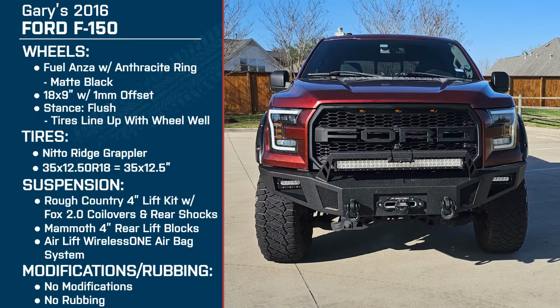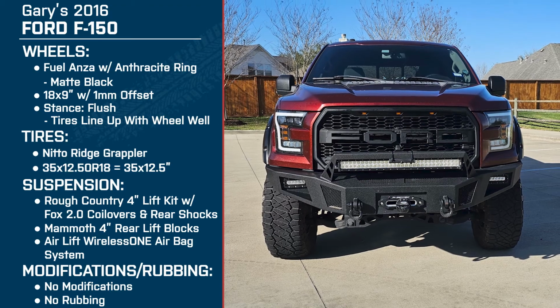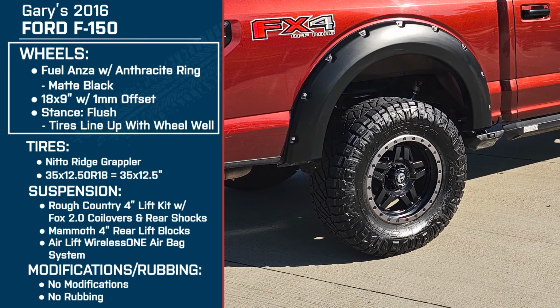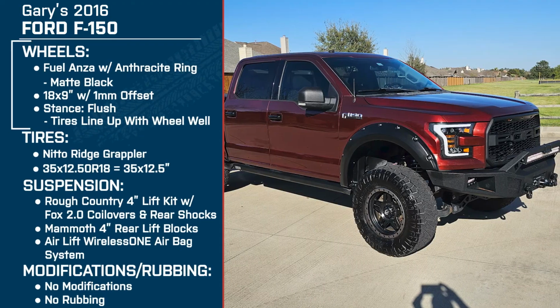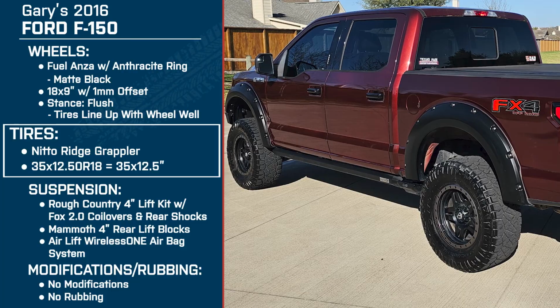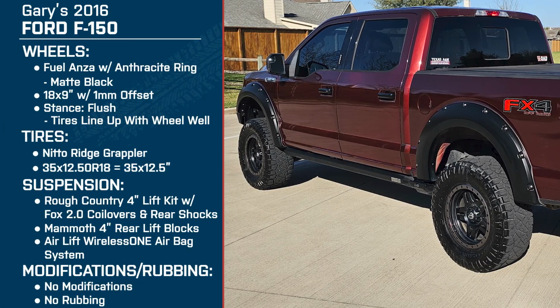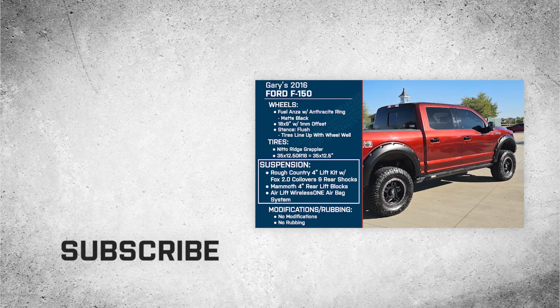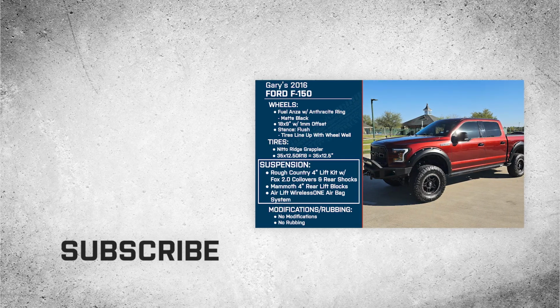But in the meantime, this is Gary again. To run down his setup: 2016 F-150, 18x9 Fuel Anza wheels with a plus 1mm offset, giving him that nice flush stance. We've got the Nitto Ridge Grappler, 35x12.50R18, and making it possible is that awesome suspension setup with the Rough Country 4-inch kit, Fox coilovers, Mammoth 4-inch block, and Airlift suspension bag setup.